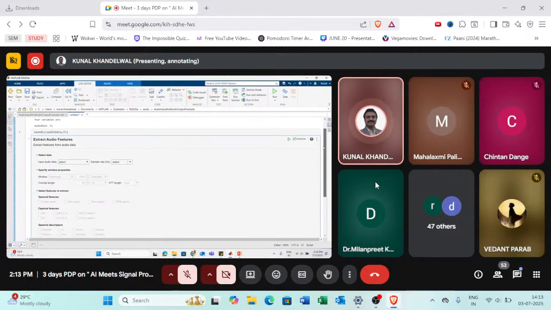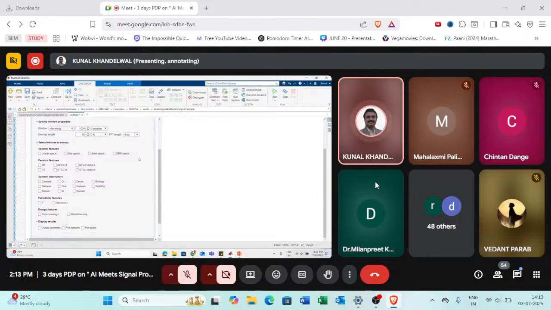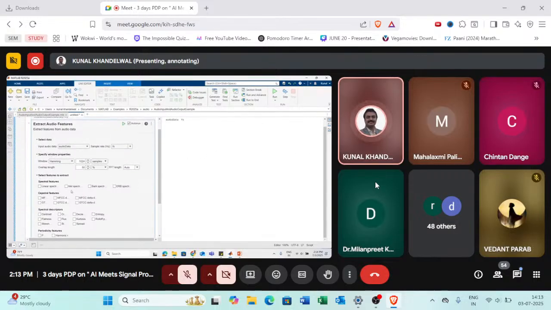Now you see, I have already got the variables audio data and fs, if you can see now. What I'll do is select audio data, select the sample frequency fs. As soon as I do this, let me rearrange the things. As soon as I do this, the other options are enabled for me. What are the options? Which window are you going to use over here?